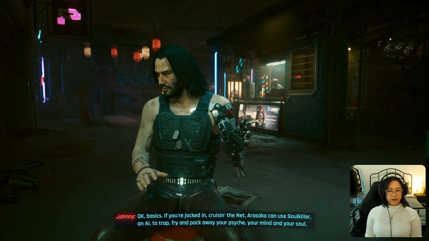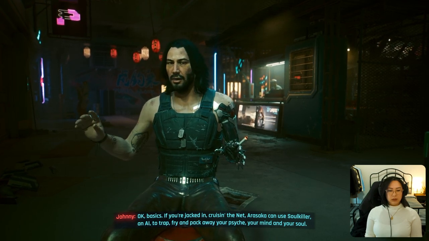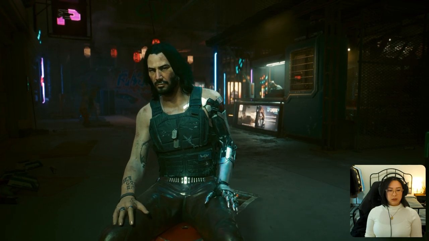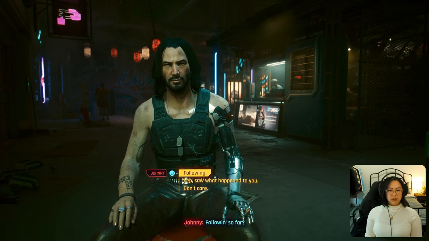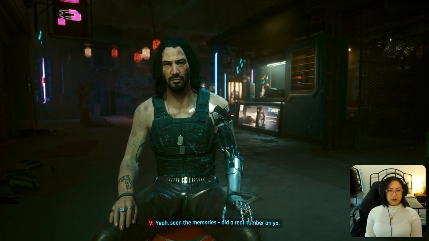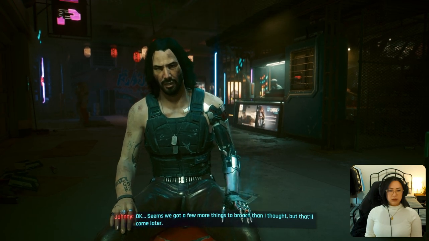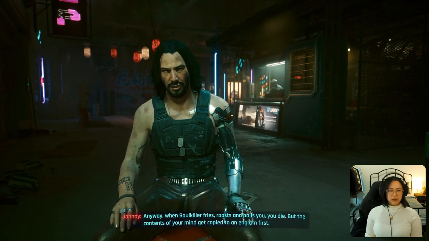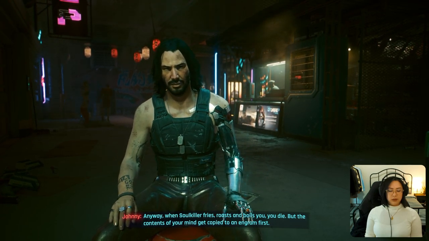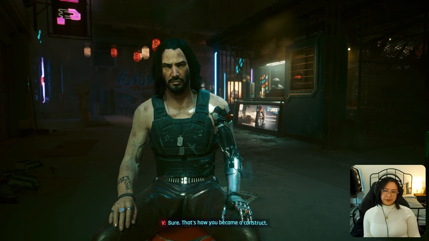Okay, basics. If you're jacked in, cruising the net, Arasaka can use Soul Killer, an AI, to trap, fry, and pack away your psyche, your mind, and your soul. Following so far? Yep, so what happened to you? Yeah. Seen the memories. Did a real number on you. Okay, seems we've got a few more things to broach than I thought, but that'll come later. Anyway, when Soul Killer fries, roasts, and boils you, you die. But the contents of your mind get copied to an engram first. Mm-hmm. Sure. That's how you became a construct.